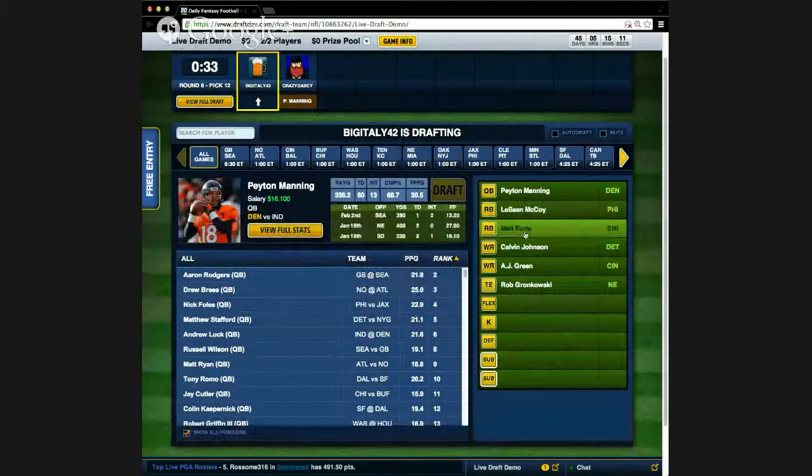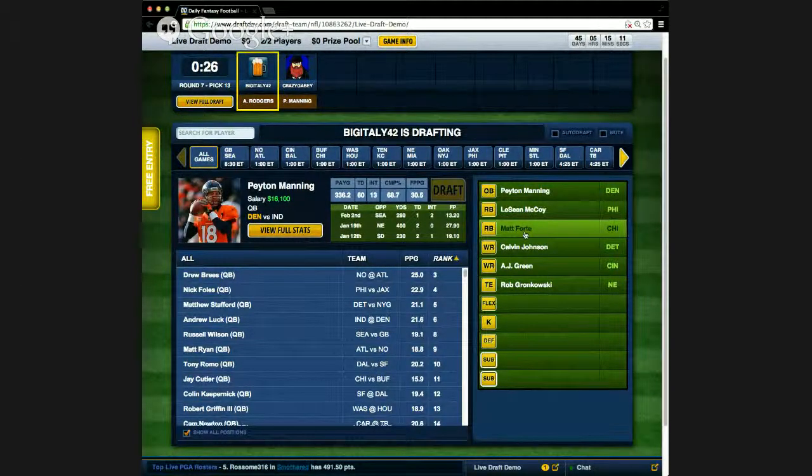If you know you're going to be walking away for a few moments, you don't have to take up everybody else in the league's time. You can go ahead and click that auto draft function, and it'll just take the highest rated player that you still have a positional need for. So you might want to make sure you have a defense and a kicker first, because you don't want to be spending early picks on those. But outside of that, not a terrible idea to do that and walk away.